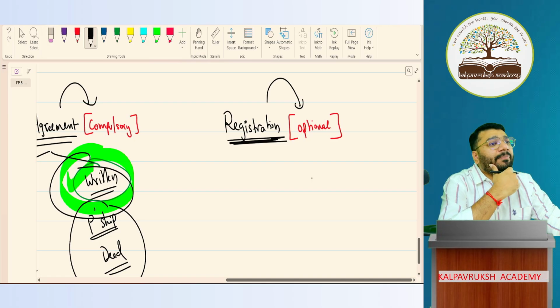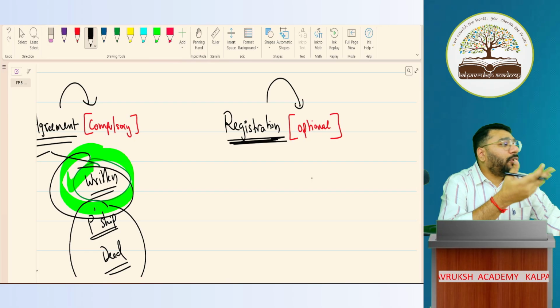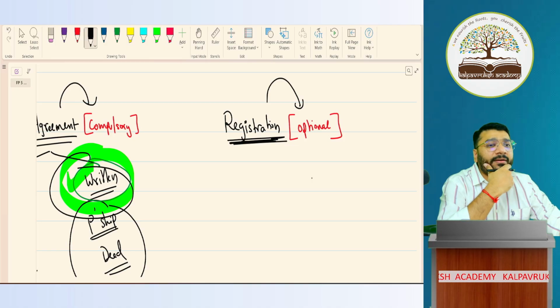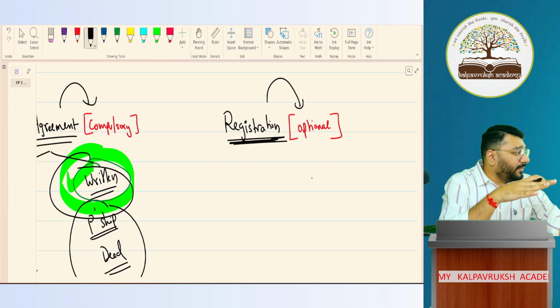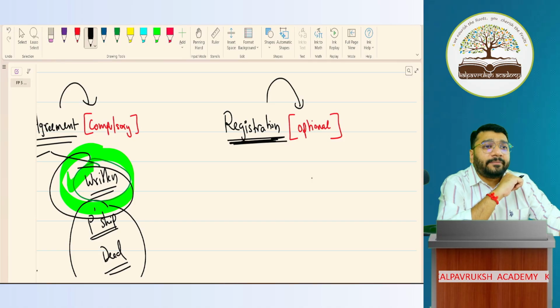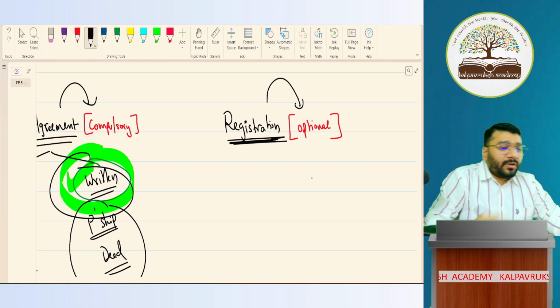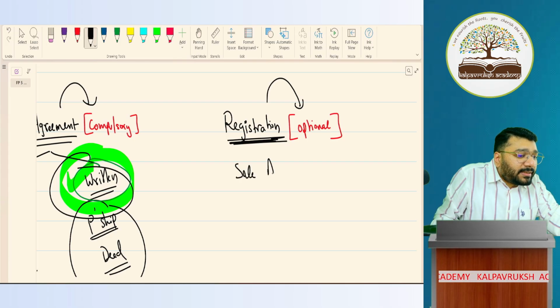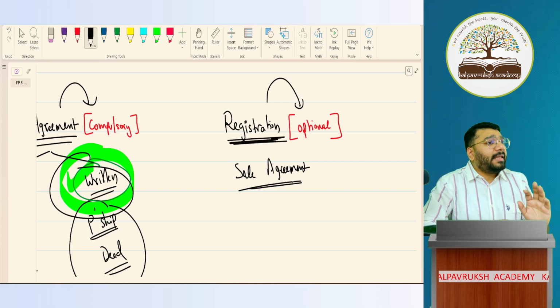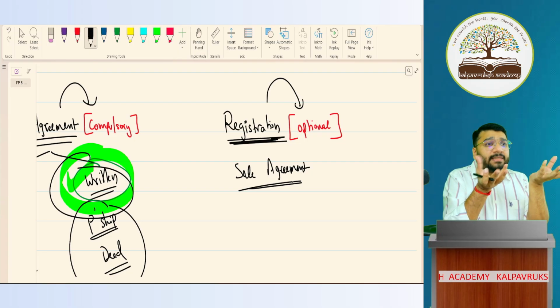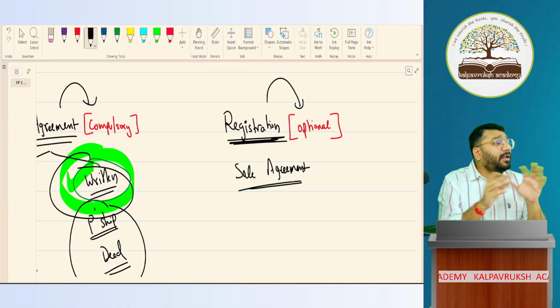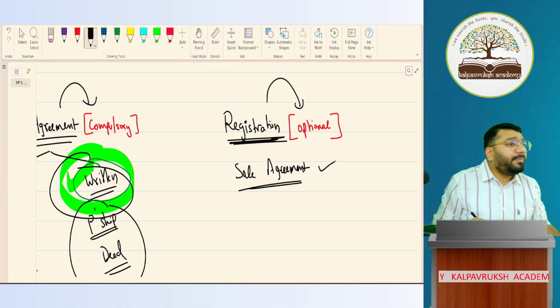All of you know that people buy and sell land. I'm sure your parents also might have been buying and selling land. At some point of time or the other, your parents might have purchased or sold land. Now, for buying and selling land, two things are required. One is a sale agreement. This is an agreement where we document that this seller is selling the property to the buyer, with buyer's details, seller's details, and the amount in rupees.